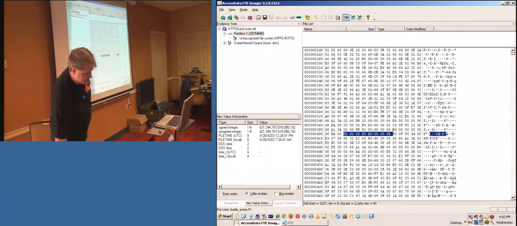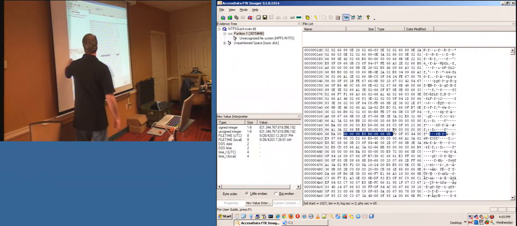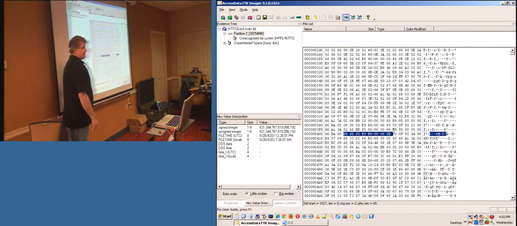I can look at this and say, what time did something happen? Of course, that's not time that we're looking at. Those bytes don't equal time, so those are incorrect. But this is how you would interpret certain pieces of information. Okay? Everybody kind of understand where I'm going with this?